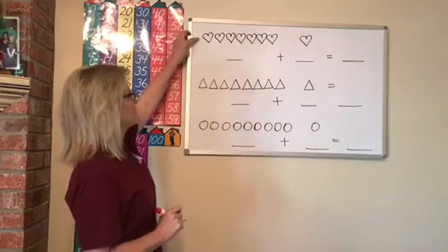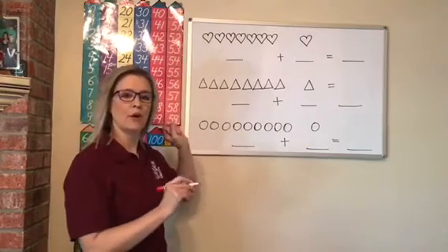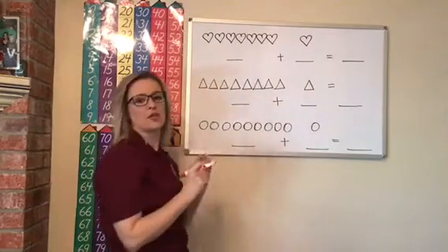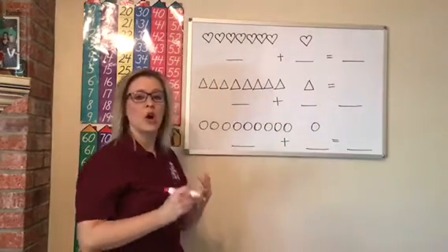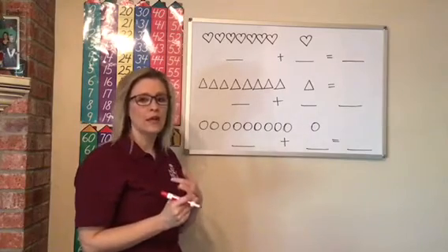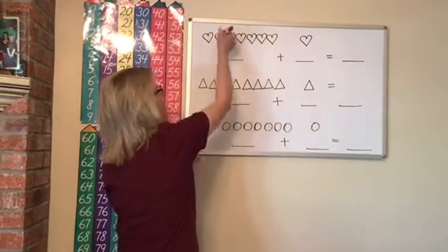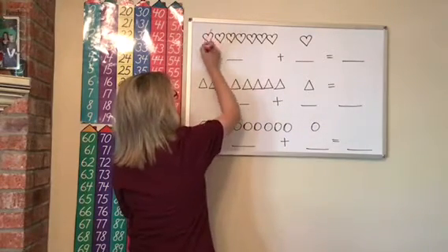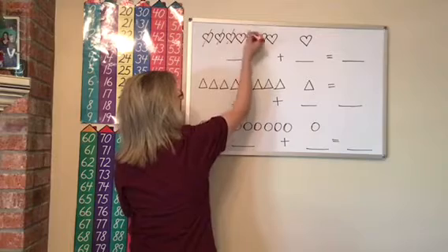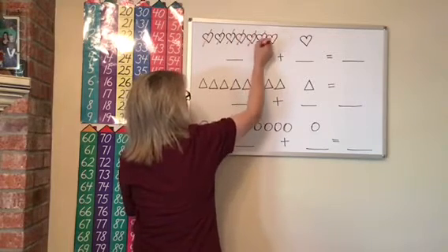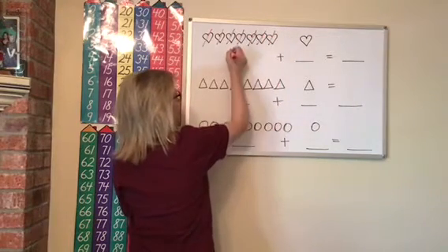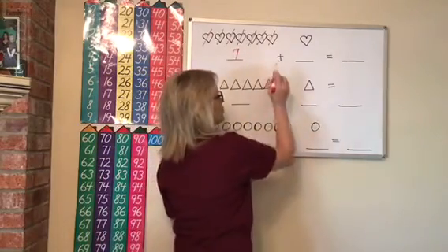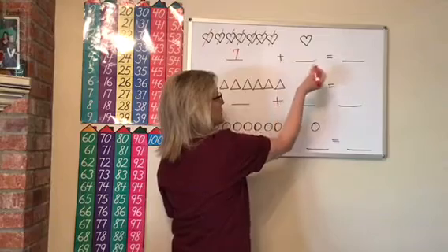The first thing we're going to do is we're going to count these hearts. And you remember, when we count, we need to cross them out to make sure that we don't count one twice, or if we don't accidentally skip over it. So if we're slashing them, that means we've already counted it, okay? So let's count the hearts. 1, 2, 3, 4, 5, 6, 7. Okay, 7 hearts, okay? Plus, remember your signs, plus.